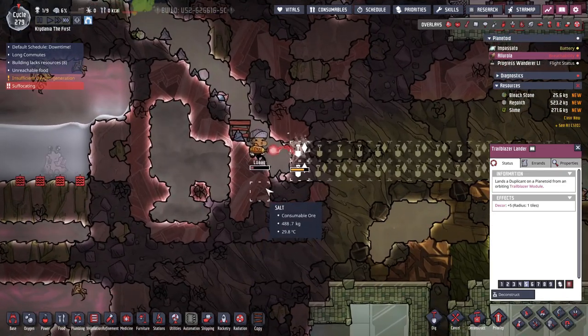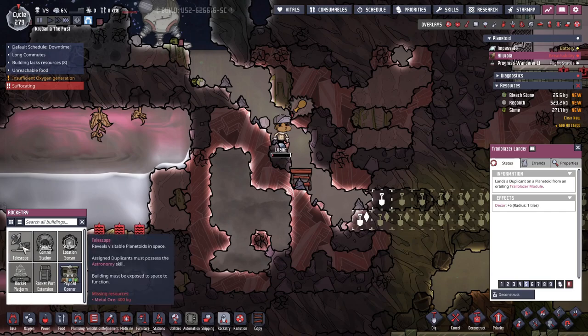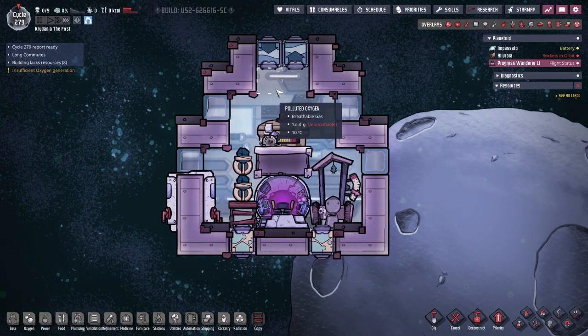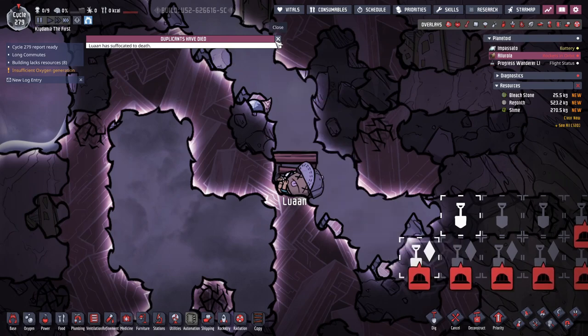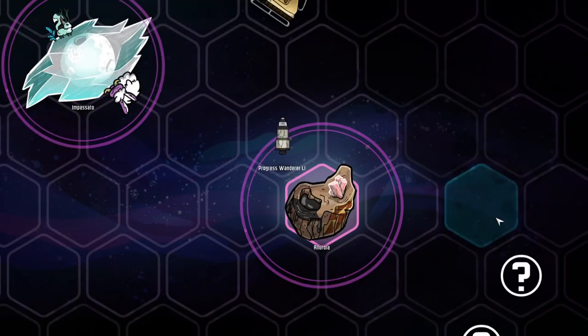Well. So, what I'm a little lost on is, like, how do you... Man, I'm just lost on a lot of things. Because this is not big enough for all the stuff you need. Luan, I am sorry. I am very, very sorry. But alas, you have not made it. Oops.